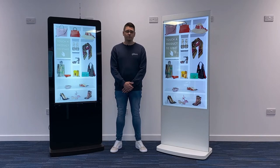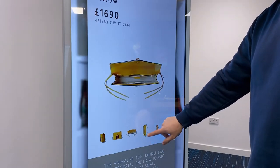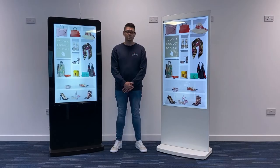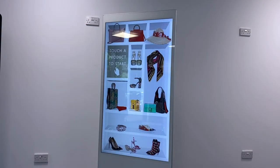The most obvious upgrade is going from infrared to projected capacitive, or P-Cap, touch technology. This approach allows for a more modern and attractive aesthetic but is also more accurate in terms of interactivity. What makes this solution unique is a single piece of front face glass with the P-Cap touch foil seamlessly integrated, allowing for an edge-to-edge design.